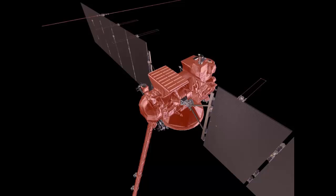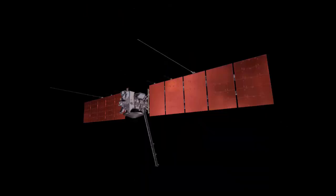Wow, so we could be talking about creating a 3D map of an alien ocean floor. And all from space. Is that what you're saying? That's exactly what I'm saying. We're talking about potentially finding underwater volcanoes, canyons, maybe even hydrothermal vents? Like the ones we find on Earth? Exactly, hydrothermal vents. And those are particularly exciting. Why is that? Because on Earth, those deep-sea vents, they're teeming with life, even without sunlight.